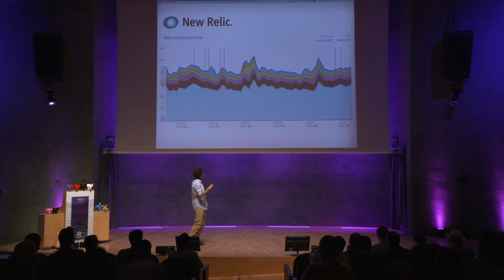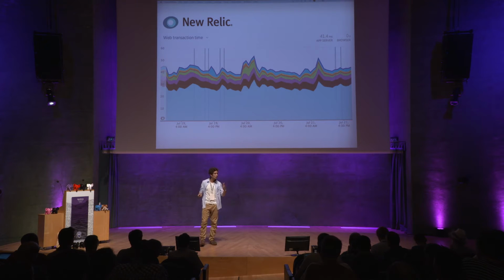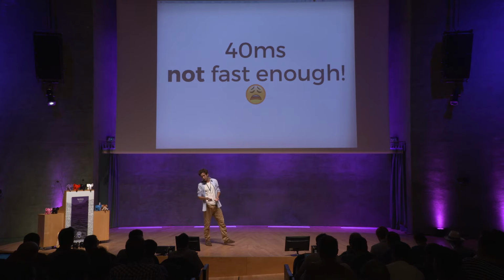As you can see, this takes an average of about 40 milliseconds, which is not bad. I mean, 40 milliseconds for rendering a web page like Eulabox. If you type it now, it goes pretty well. And you could stop here, of course. This is fast enough for our needs. You don't even notice if I get it to 30 or 20. But I like R&D, I like exploring. Thank God my CTO is not really picky on these things, and he lets me dig a little bit and explore other possibilities. So I was wondering, what can we do about it? 40 milliseconds is not fast enough for me. I want to go further.